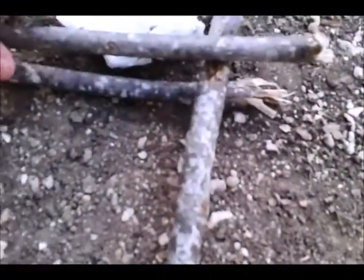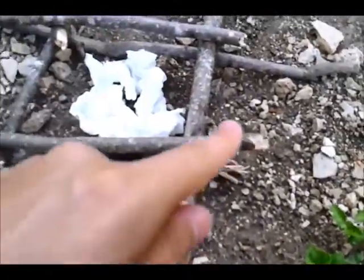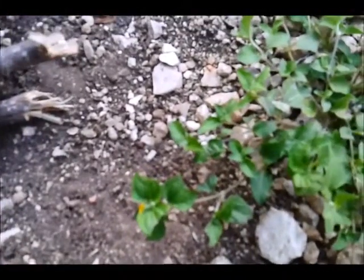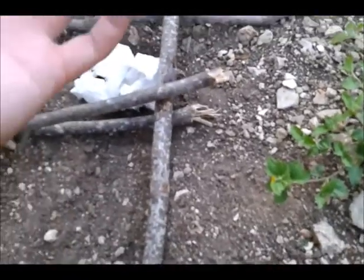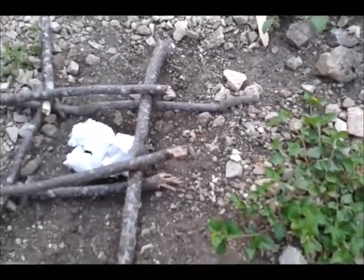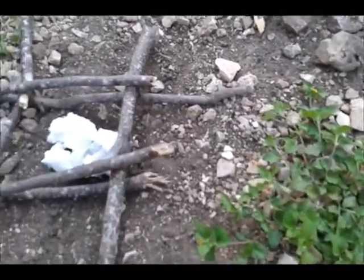Just like Lincoln logs. Put them both on the bottom, then you set a cross member going down, another one going down, and so on and so on. And then I got my tinder, which is the toilet paper, in the center. Oxygen can come under, come through, so that the fire can get bigger. And as this will go, typically what you want to do is just keep feeding it, keep nurturing it. It's like a baby. You have to keep it going. You can't let it die.